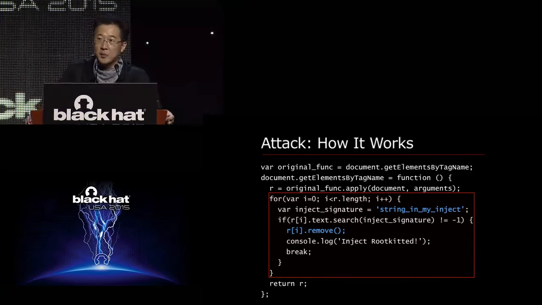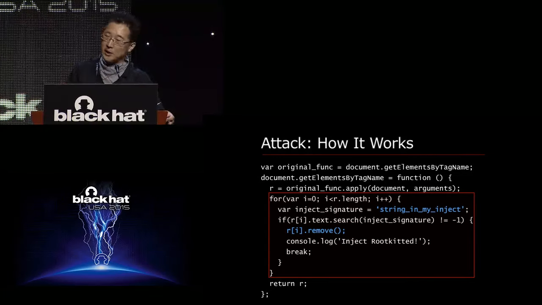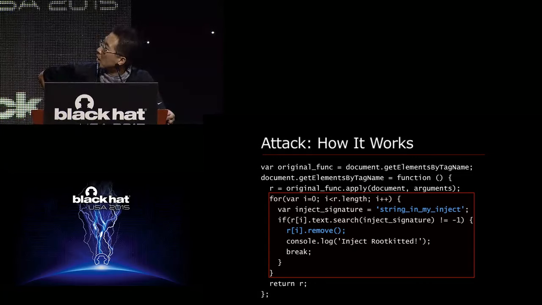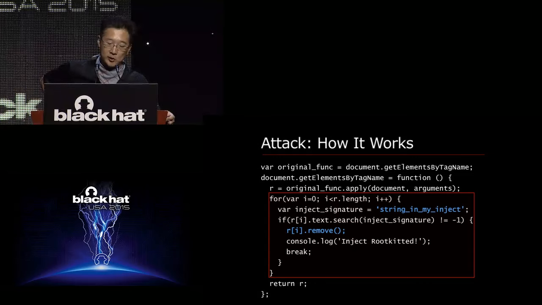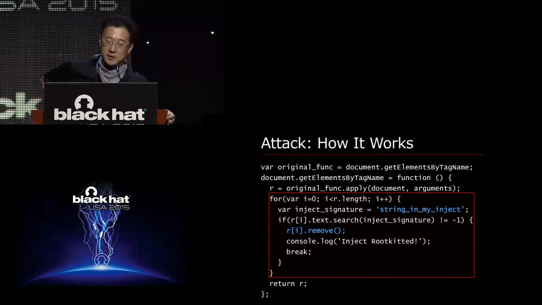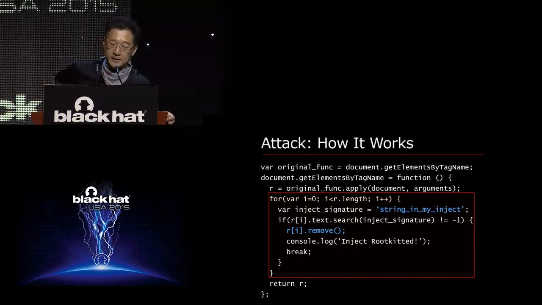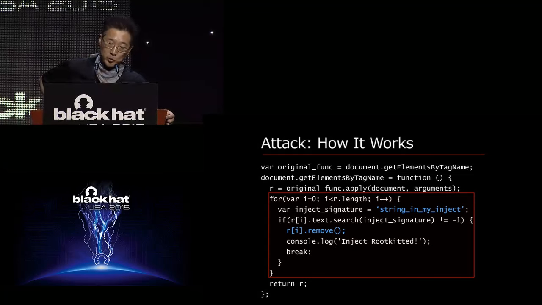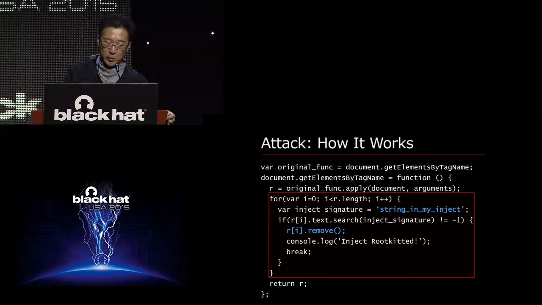So the concept can be applied to the JavaScript world as well. In this example, it simply hooks into a function and invokes the original function. The returned value is looked through, and if it detects JavaScript which is a part of the malware inject, it will be removed. So that way it will just avoid the detection.